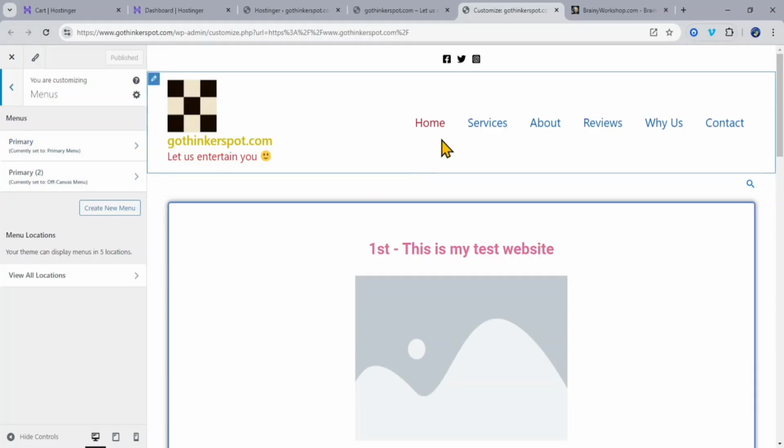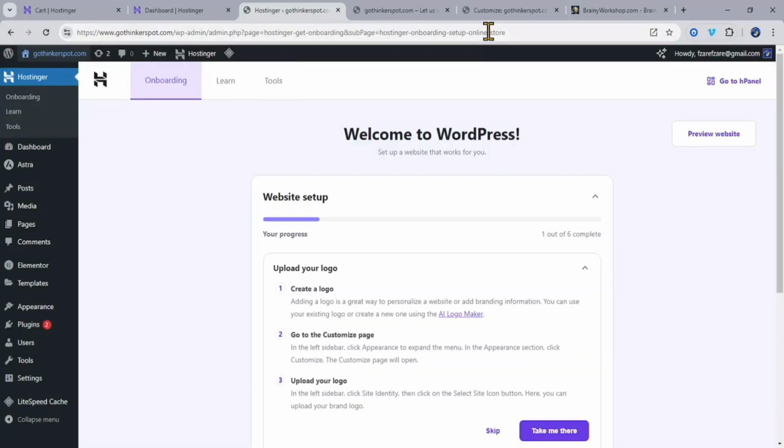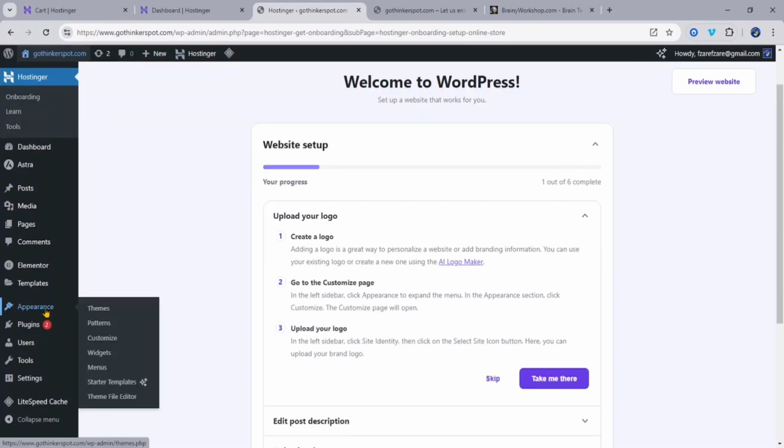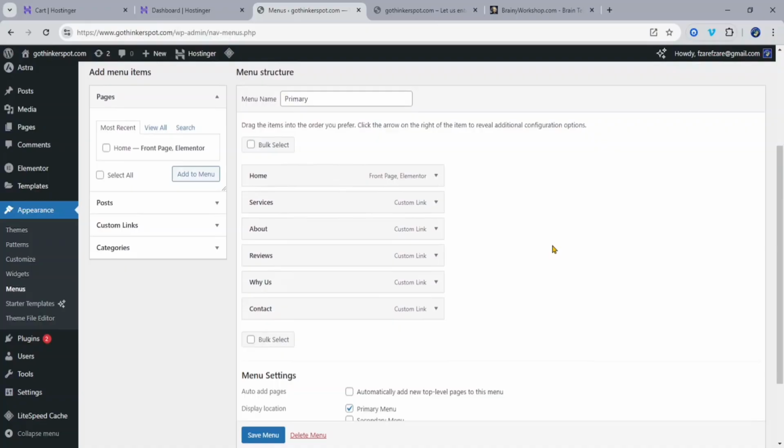But I suggest you go back to your main WordPress area. In the WordPress area, there's an option for menu: appearance, menu. This is the best way to manage the menu because it has everything clear.